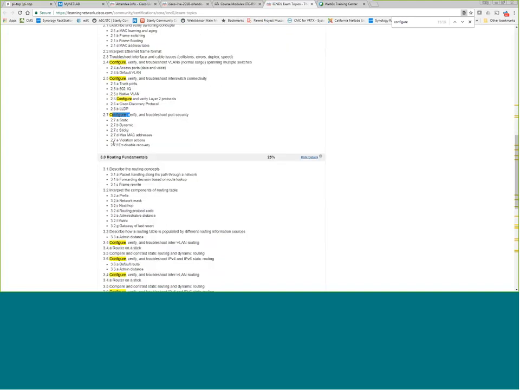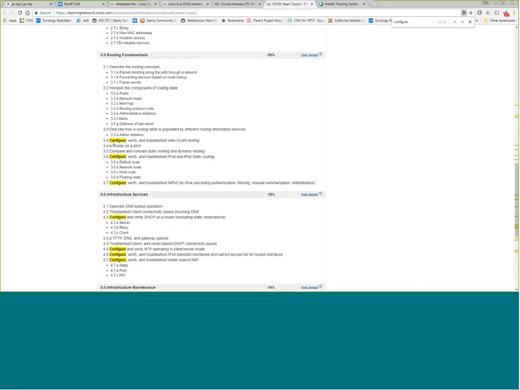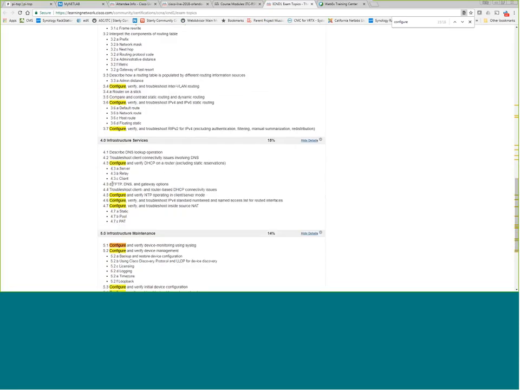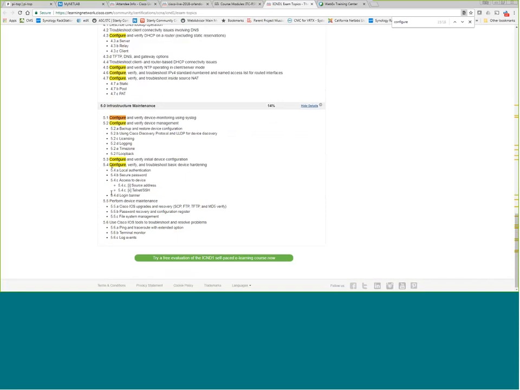If it says configure inside of the exam requirements, especially for Cisco anyway, it may not be true for all certification exams, but it should be, then you need to be able to do this. For instance, another thing you need to be able to do is configure, verify, and troubleshoot basic device hardening, such as configuring SSH and local authentication and secure passwords. So basic things that we do, like login banner, you need to be able to configure those.